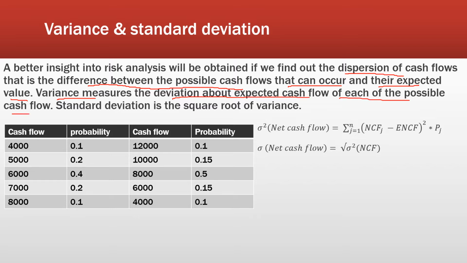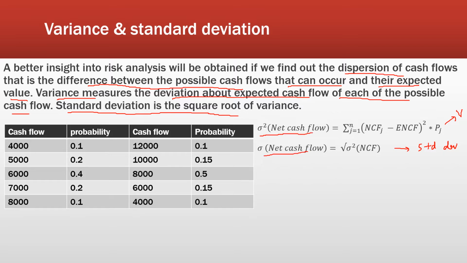We'll understand this with this example. So just read the lines and understand it. And if you don't, then I will explain it with this example. Standard deviation is the square root of variance. This is the formula of sigma square, that is the variance, and sigma is the standard deviation. So sigma square is always variance and sigma is the standard deviation.